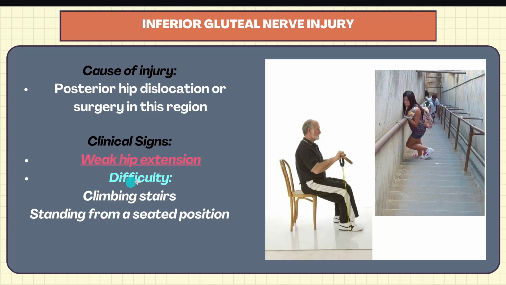Now, the clinical signs of this: because the gluteus maximus is for extension, if you're in a seated position and you're trying to stand up, it's going to be harder to do. And the same thing, going up the stairs is also going to be a difficult task to do.